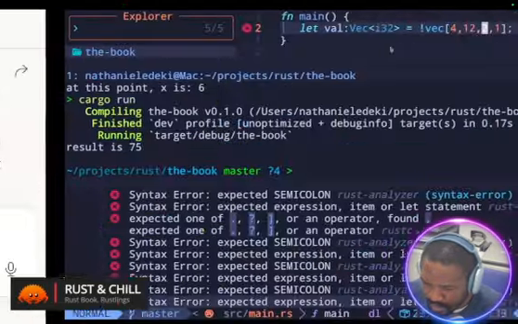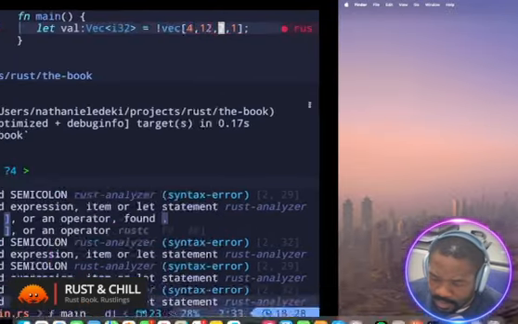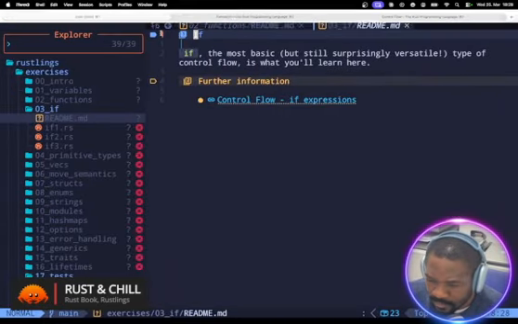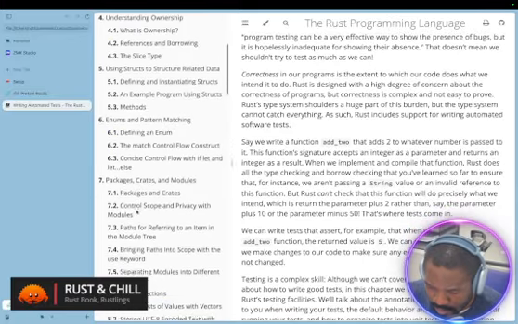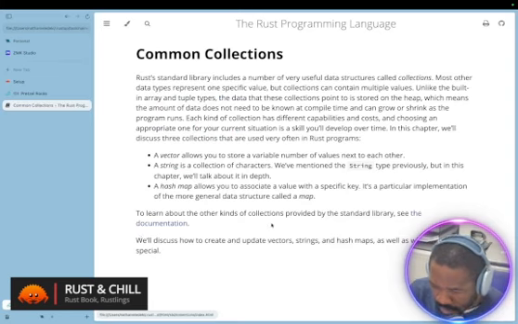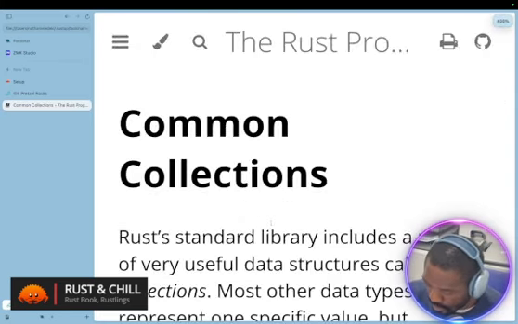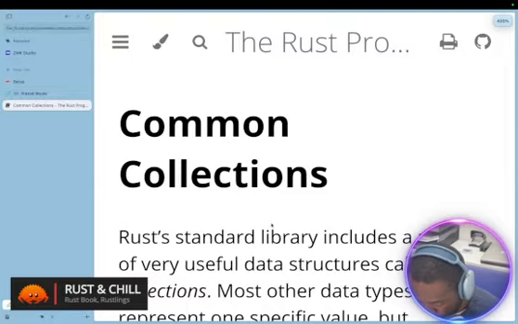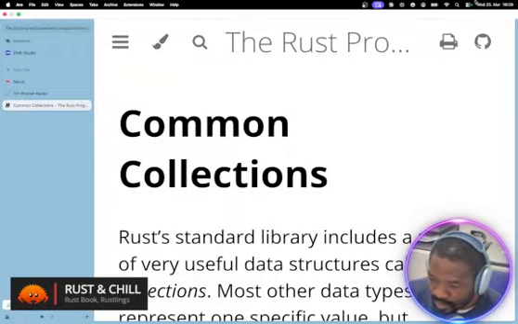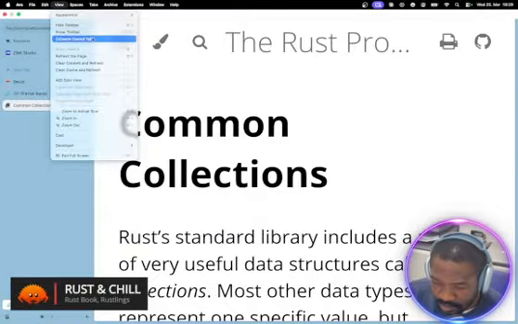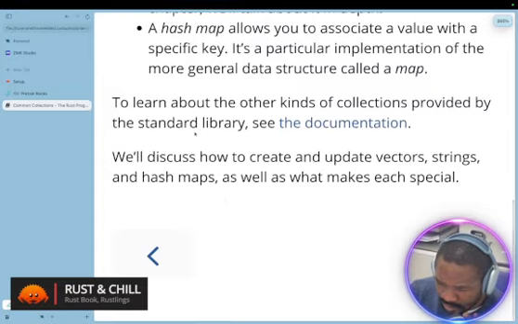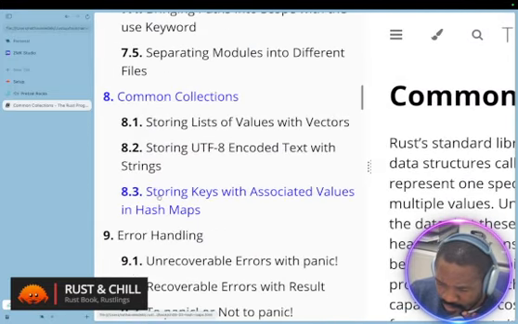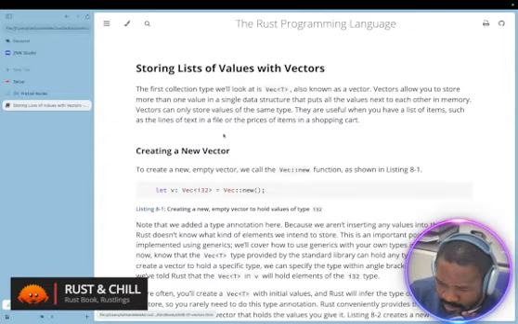Doesn't make sense. Anyway, let me check what we have for vectors. Collections, right? Vectors, yeah.